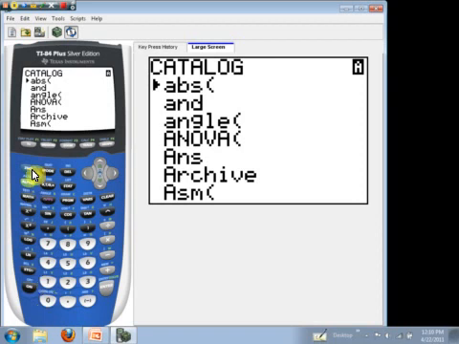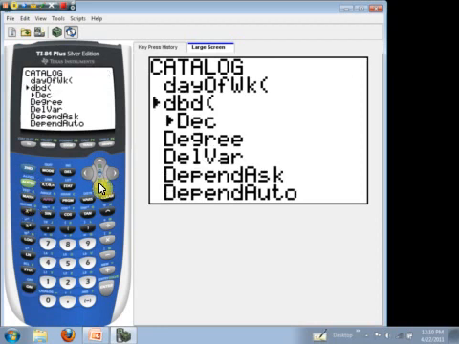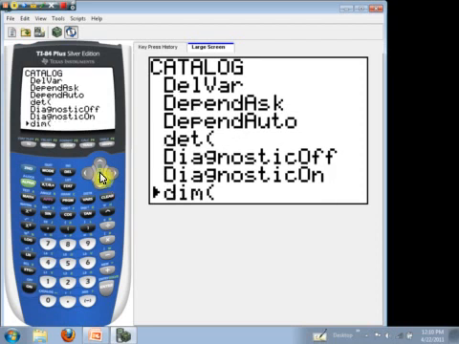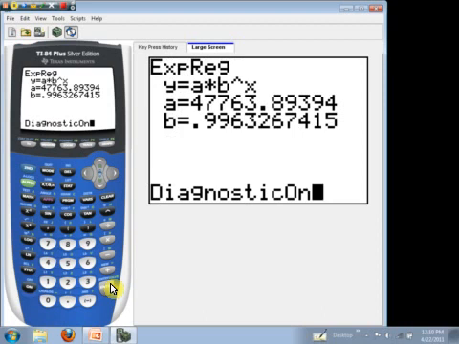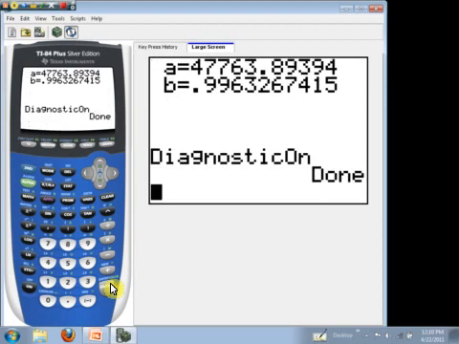I'm going to hit the alpha key and then the D key, and that'll scroll me down to where the D's are, alpha and D. And then if I just scroll down a little bit here, I'll get to diagnostic on, and I'll just go ahead and hit Enter, and then let me do that one more time. First time calls it up, the second time enables it. We never have to do this again, by the way. You only have to do this one time.